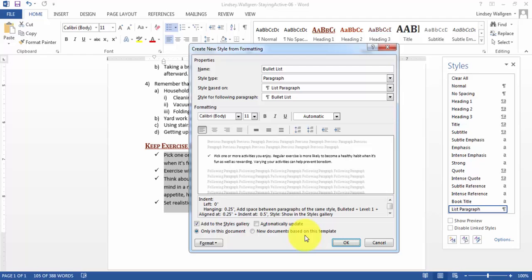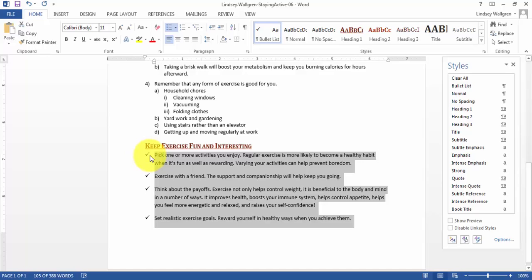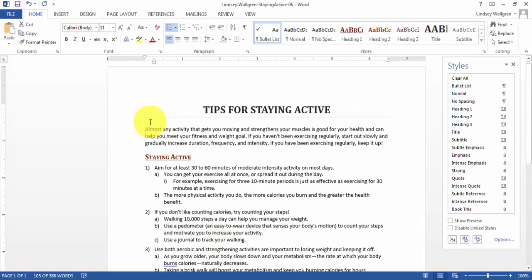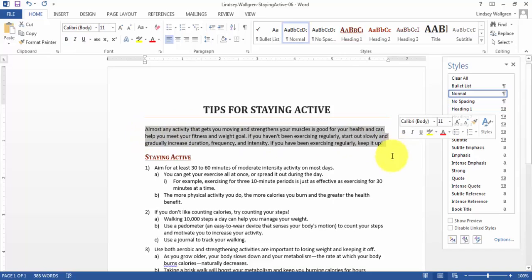And so now in step 7, update styles to match a selection and apply a style. So select the paragraph. First we can just apply this, so we'll say OK. And you can see that it actually moved our bullets to the left, remember, because we put the indent down to 0, and we also deselected that one checkbox, which put spaces in between each of our bulleted items. And so now on step 7A, we want to select the paragraph after the title of the document. So this paragraph here. Oops, this paragraph. Okay.